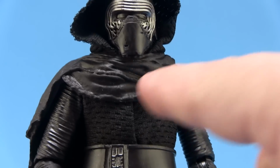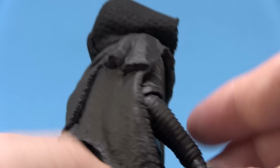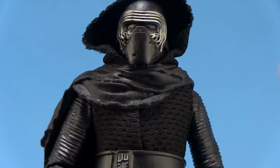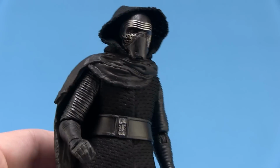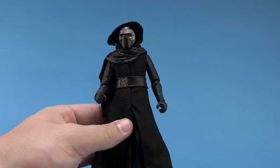I really like this. And I do feel like the plastic robes going around his neck and draping down look very nice and really help blend the overall look together with both the cloth robe and the plastic robe. So he's a pretty cool looking character, that's for sure.